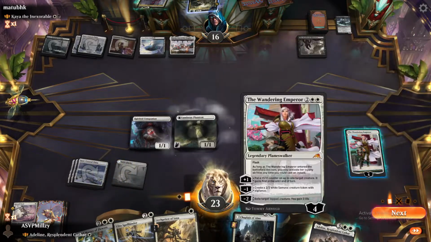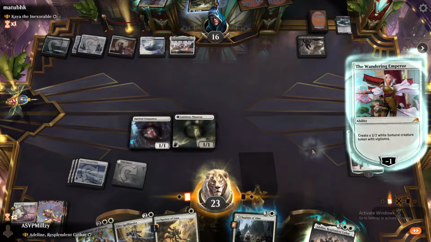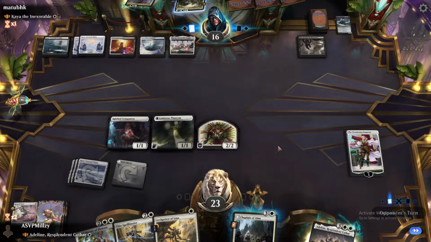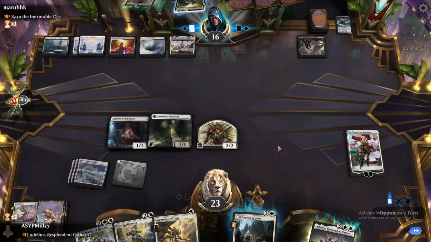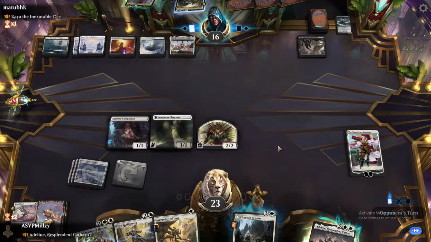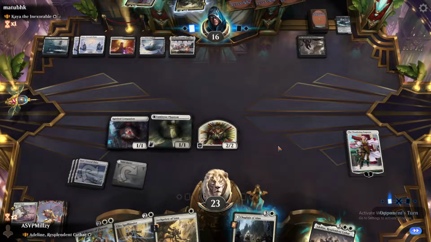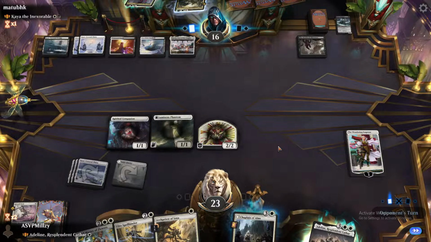Let's get the Lunarch Veteran back down. We'll make the Samurai. And we'll pass it back. We've got to try to set up this board here. I still expect a Kaya or that Rite of Oblivion going towards the Wandering Emperor. I just have a hard time believing that they're going to continue to let me sit here with this Wandering Emperor and mine value off of it.